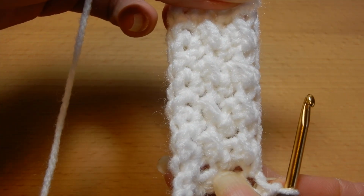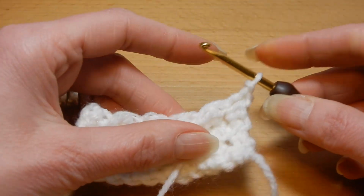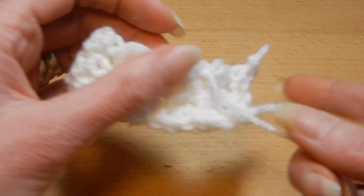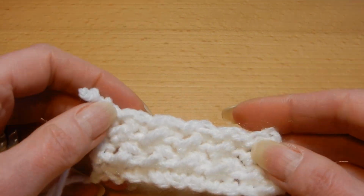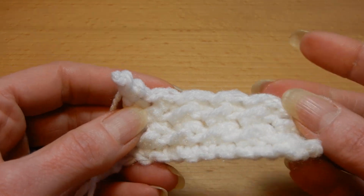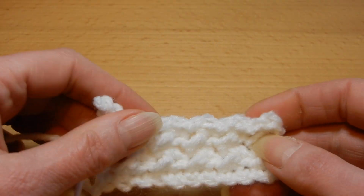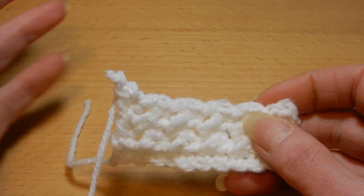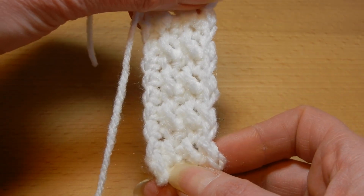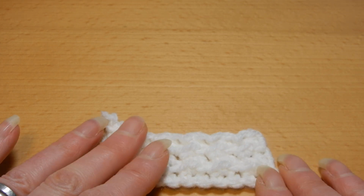So imagine this when you make a scarf, for example, as long as you like the scarf to be, and these lines here are gonna be like this when you put the scarf on. So try this stitch for scarves, for example, vertical. And the stitch is reversible, very easy for you guys, the beginners.